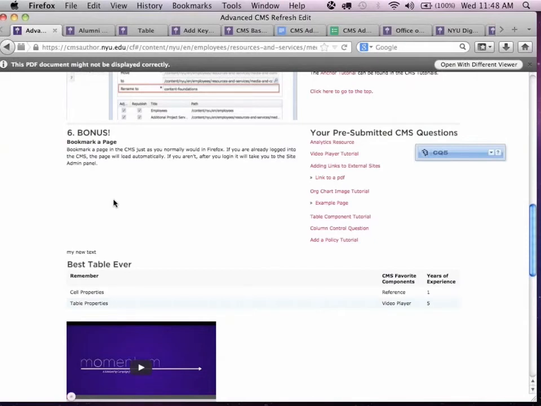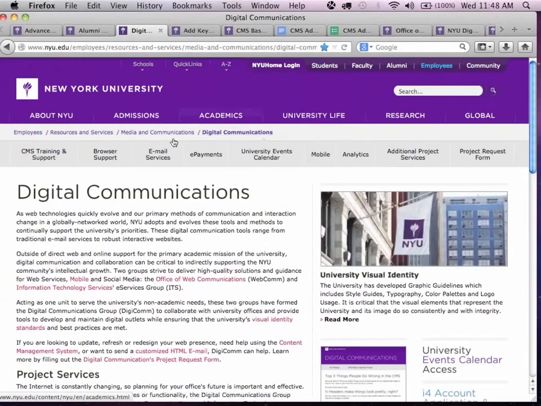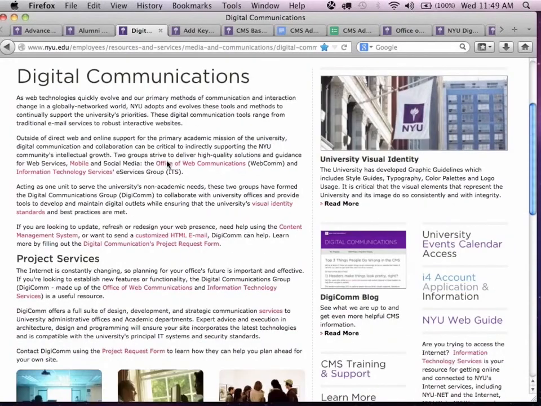The ability to create contact forms was a question. If you have some kind of form that you need for your office, we have a submit a request on our website, and I'll just go here real quick. So the short URL for our website is nyu.edu/digital-communications, and that'll take you to our main page.